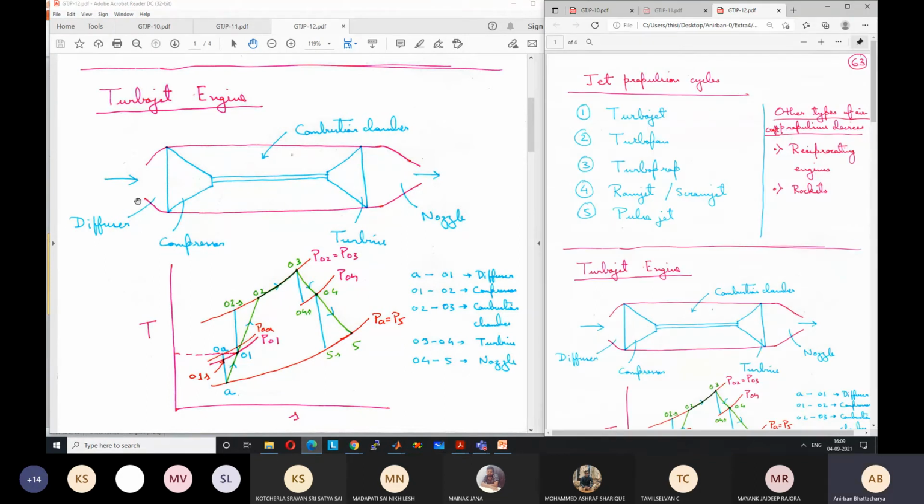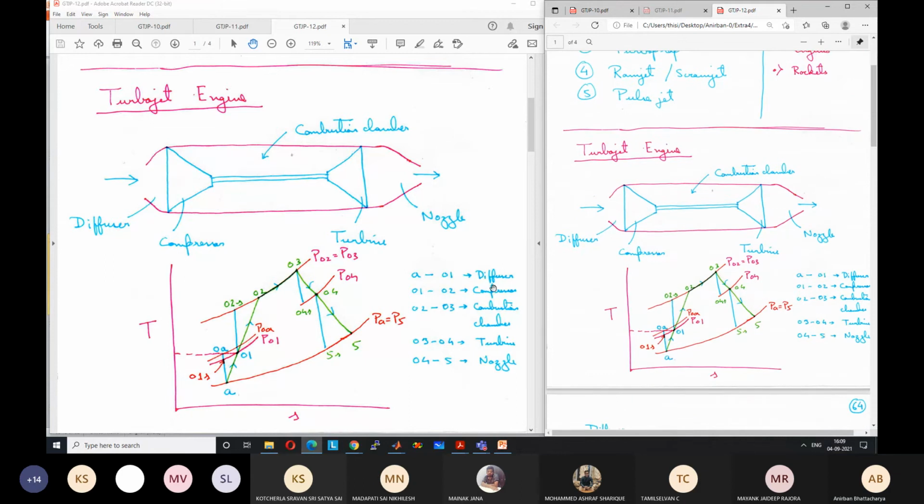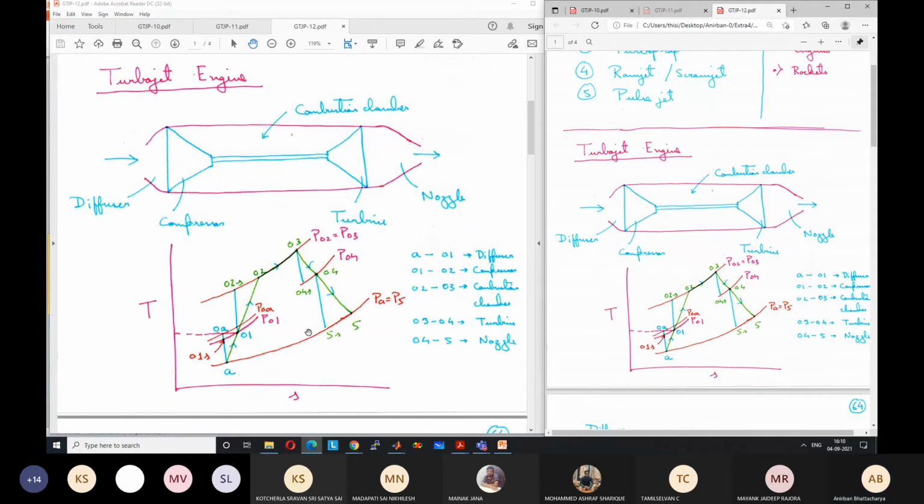Yes. So schematically, we draw the turbojet like this. Can you see the screen? Means the notes. Yes, sir. Okay. So schematically, we draw the turbojet like this. So we have the compressor similar to previously, and then there will be a combustion chamber. It is enclosed in the casing, and then there is a turbine, all mounted on the same shaft, and there is a nozzle and the diffuser section in the front.